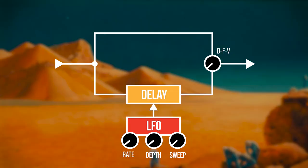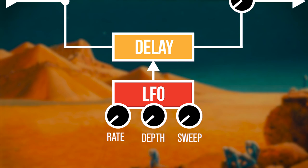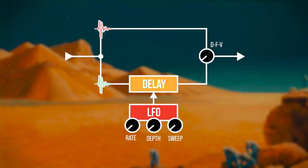If you've seen my previous video on how chorus pedals work, then a lot of what I'm about to say about flangers will be very familiar, so I'll keep it short. Flangers take the input signal, duplicate it, send one copy to the output unchanged, while sending the other through a delay circuit with a very short delay time. The delay circuit is controlled by an LFO, or low frequency oscillator, which ramps the delay time up and down, causing pitch variations in the signal. This signal and the dry signal are then recombined at the output.